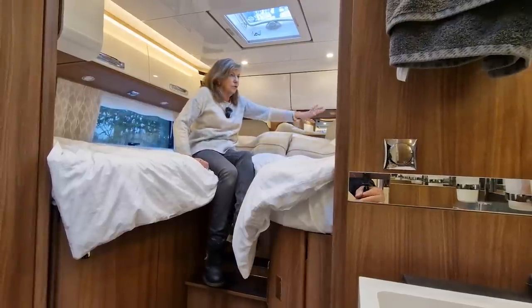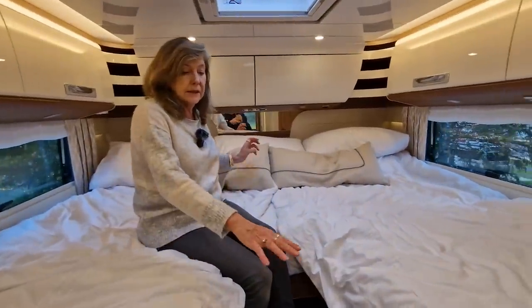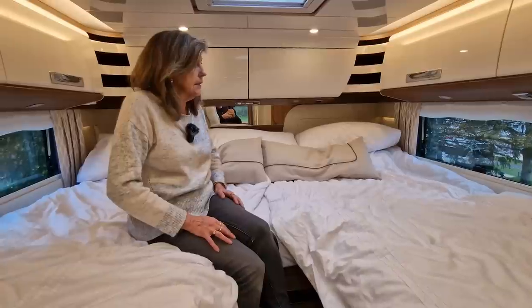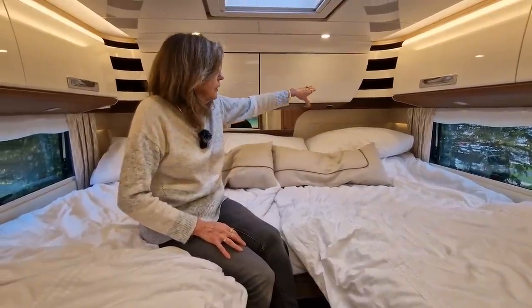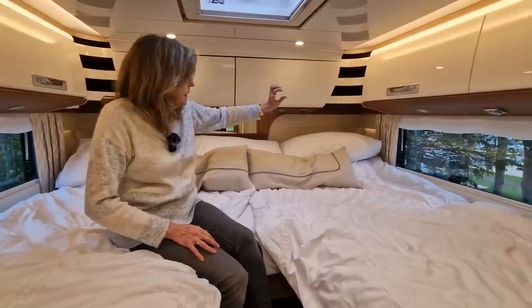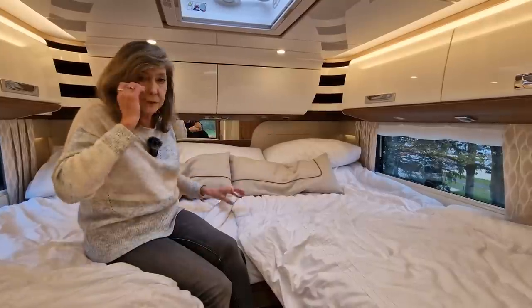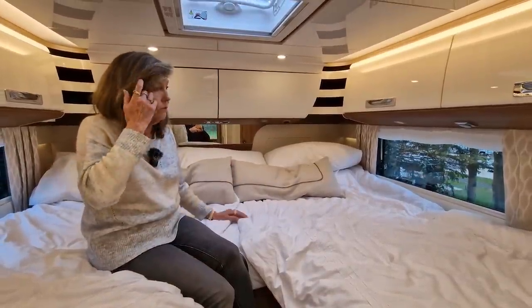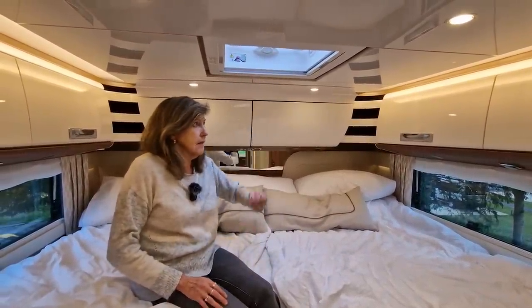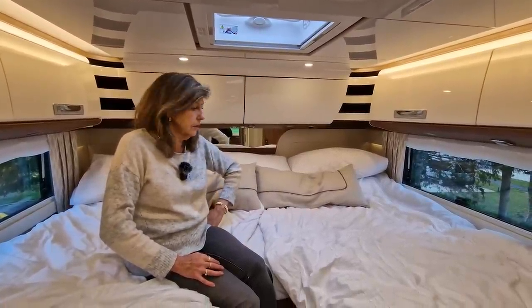Switches here that control various lights, and there's also a switch which puts lights on the floor, a little pin light, so if you get up in the middle of the night you can actually see where you're going. Open shelving on the corners, not tremendously useful that, because the entrance to each of the shelves is quite narrow, but handy for putting bits and pieces there, or your nightie, your pyjamas, that sort of thing. Nice skylight again, and again insect screens and all the usual.